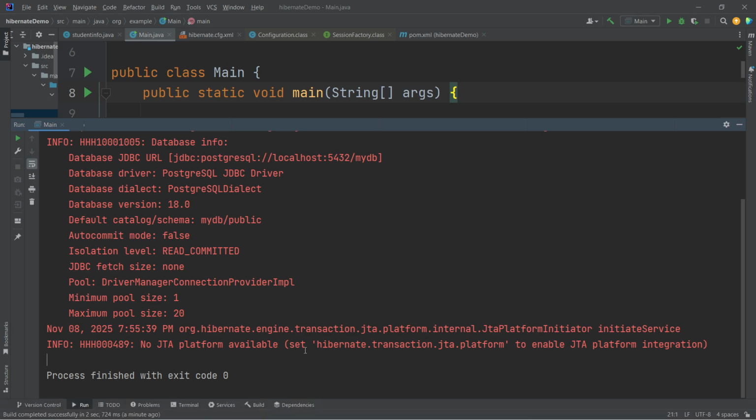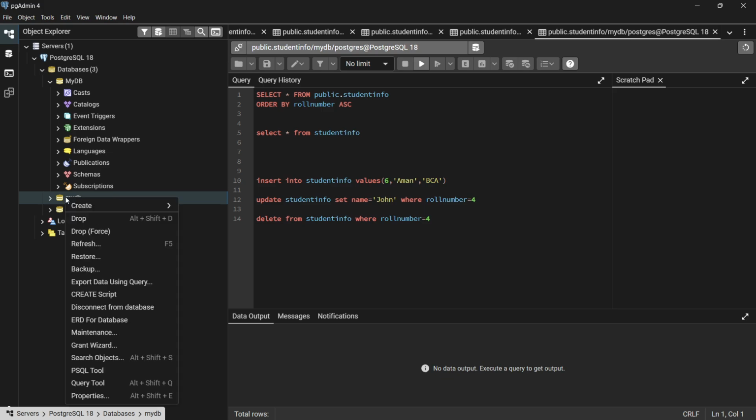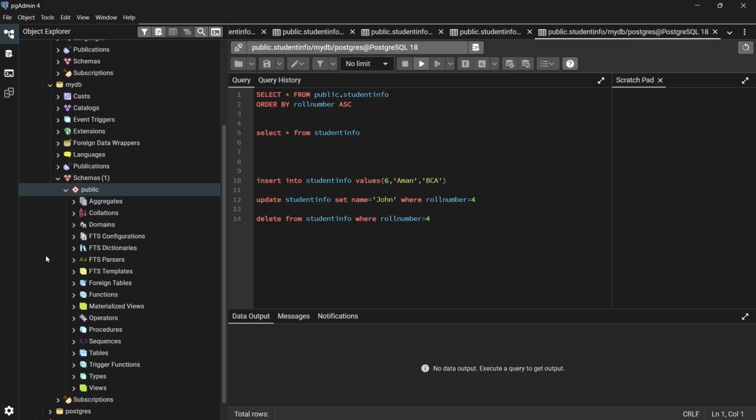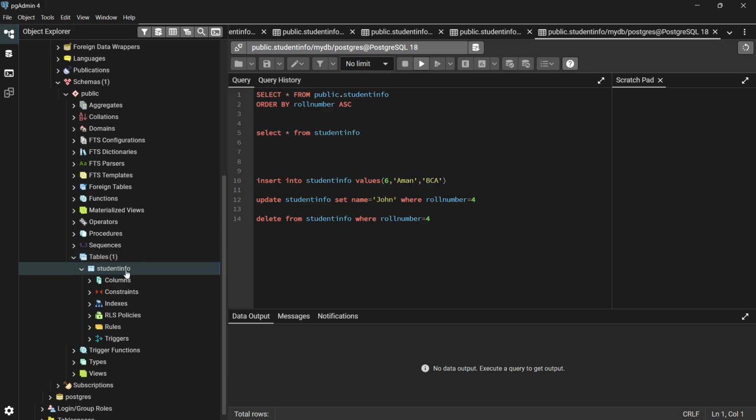Okay. Now let's go into the database. Okay. Now I have a MyDB. So मुझे इसको एक बार refresh करना पड़ेगा. So just go on the DB you have mentioned. Just right click on DB and you will get an option of refresh. You can press F5 as well to refresh it. Okay. So just click on refresh. If you just click on refresh and go into the tables, can you see we have got student info? Yes, guys.